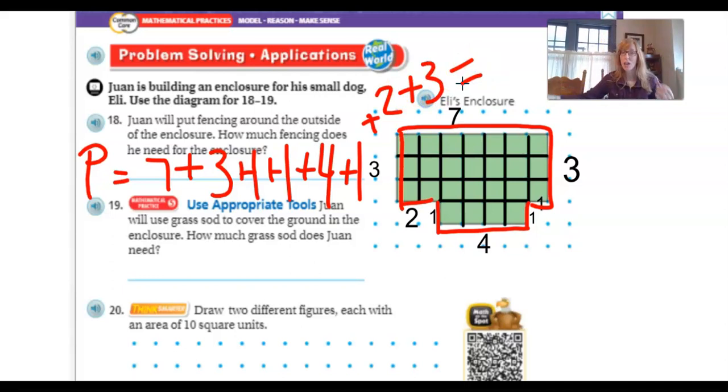There was a lot of numbers that you had to do. So you had 7 plus 3, that was 10, plus 1, so that's 12, plus 4 is 16, plus 5, 10, 11, 12, 16, 17, 19, 20, 21, 22. So hopefully you got 22 units, okay? Because if you walked around, that would be your perimeter, the fence line.